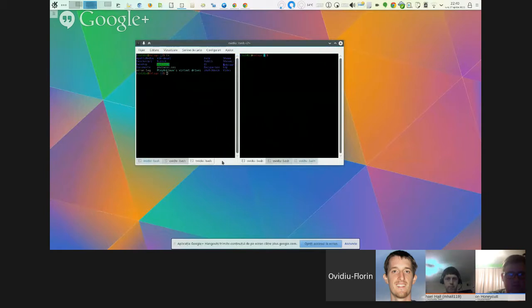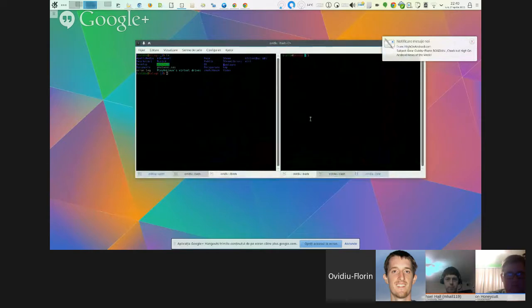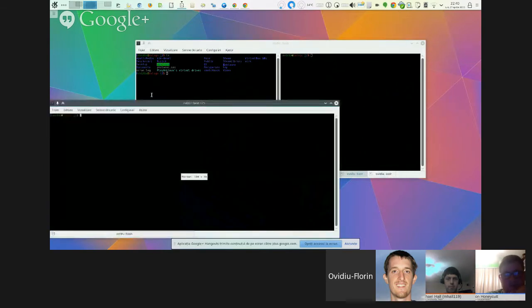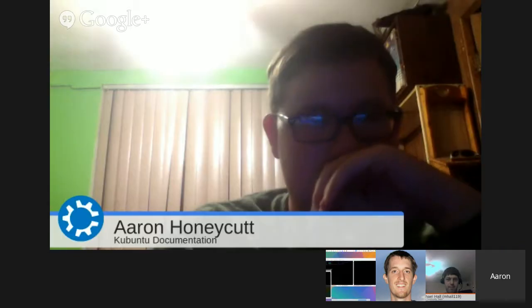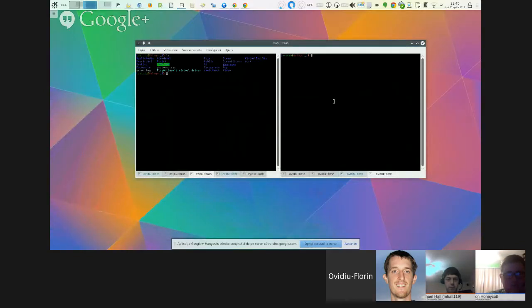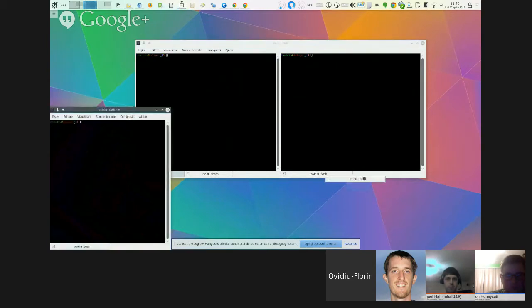Oh, nice. But if you want to have separate consoles in each one, you can just open a new one. Might consider that a feature. Open a new one, and then drag the tab in here. And then you won't have that one copied, because if I close it from here, it will close from both locations. Then open another one, drag it in the other one.